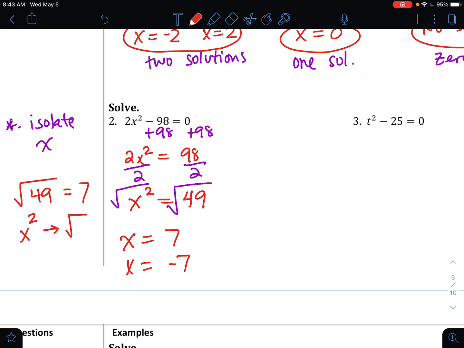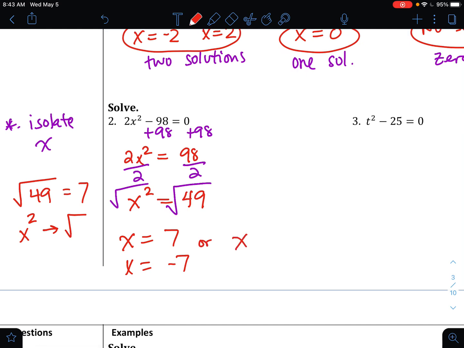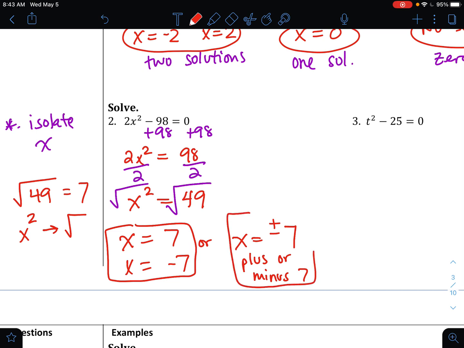So we can sometimes write it like I have here, or sometimes we write it with this symbol, a positive sign and a negative sign under it, and then the number 7. So when I read that, I would say plus or minus 7. All right, so both of these are accurate. You'll see it probably plus or minus 7, but you can also see it written out twice, x equals 7 and x equals negative 7.